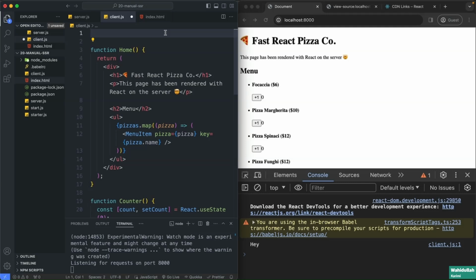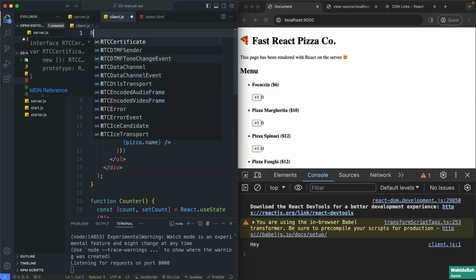So in a typical Vite or create React app, we would do create root, and then here we would just select some HTML element and pass our app in there. So again, we would use create root to create a brand new React tree on the client. But now we already have basically the React tree, because we already have the pre-rendered React tree in the form of HTML that's coming from the server. And so now we don't want to create a new root, but we want to hydrate it.